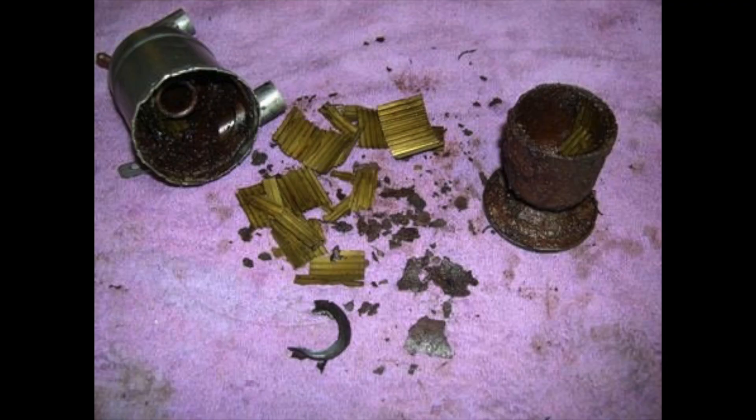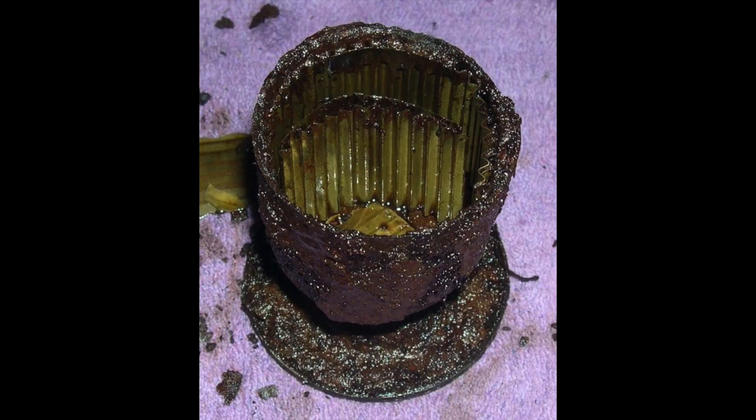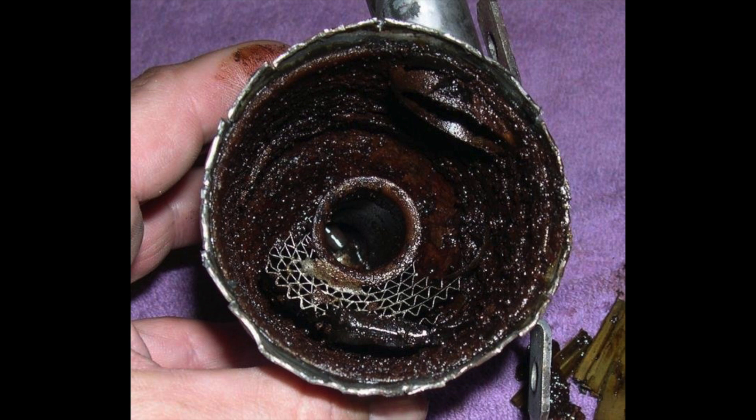The reason why it's important for all Alfa owners to replace their old OVS with a new one, or to make one yourself, is because the Alfa OVS was made of thin sheets of steel that over time rusted from the inside out, causing major sediment clogs in the oil return lines and increased crankcase pressure from decreased air flow. Here are some images of OVSs taken apart by various Alfa owners. You can see that the brass mesh has completely broken apart, or old crusty oil has clogged the mesh screens, decreasing air flow.